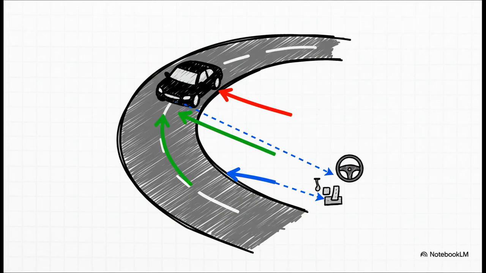But get this, we can break acceleration down even further into two distinct parts that each have a very specific job. First, there's the tangential component. Think of this as your gas pedal and your brake. It only acts along the path to change your speed. Then you have the normal component. This one points inward, toward the center of the curve. This is your steering wheel. Its only job is to change your direction.